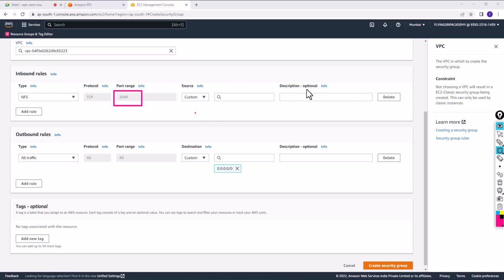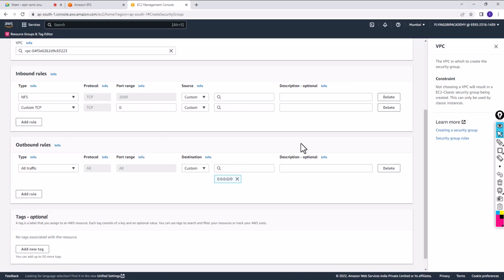Now here the description is optional. If you want to give any description over here, you can give the description. You have added the rule, and now click add rule. Now you have added the rule, and instead of custom you are going to click anywhere IPv4 or my IP.